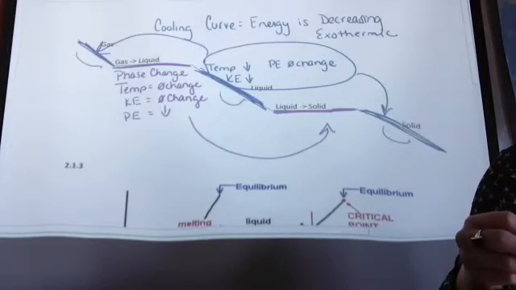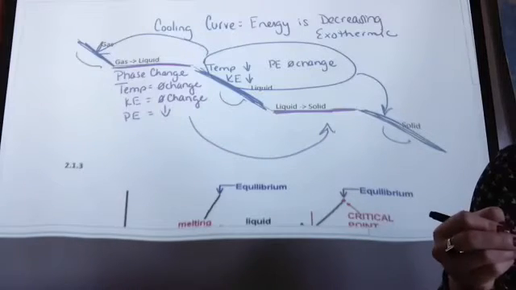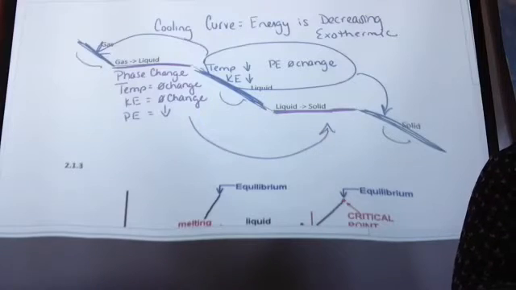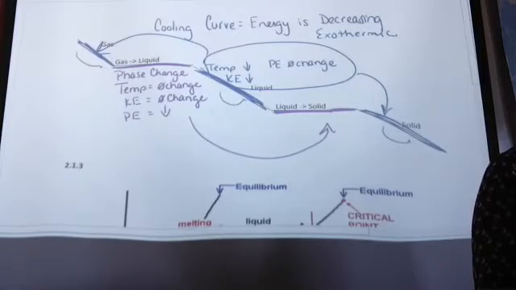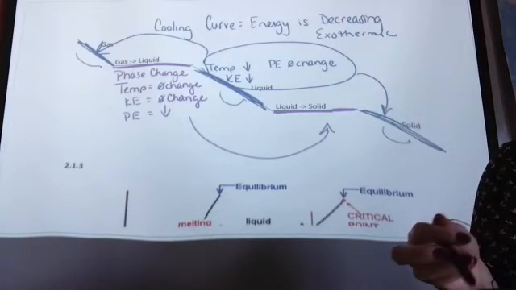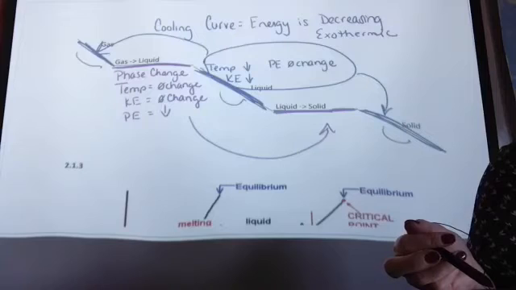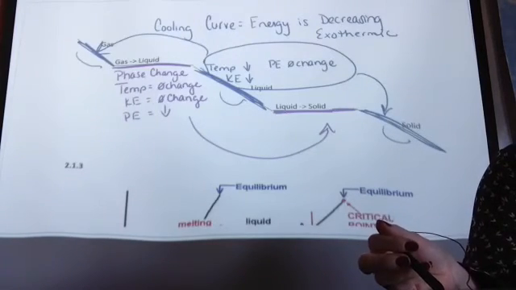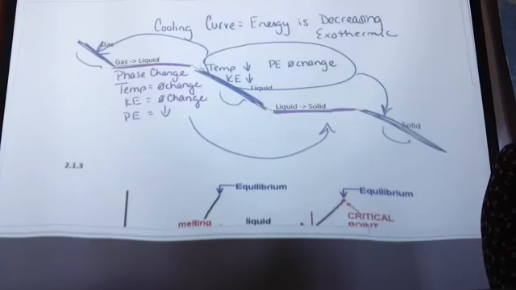On the flat lines, or the purple areas, you have a phase change going on. So the molecules are actually becoming closer together, losing that ability to move more, and therefore they are losing potential energy. On the cooling curve, energy is decreasing. It's an exothermic process, again, the energy is being lost throughout the curve. It's just depending on whether it's kinetic energy that you're losing or potential energy that you're losing.